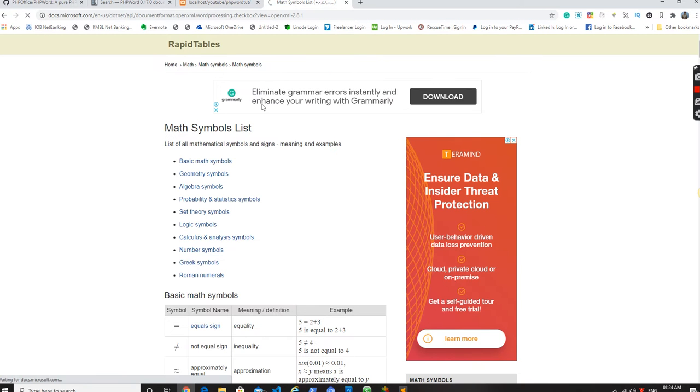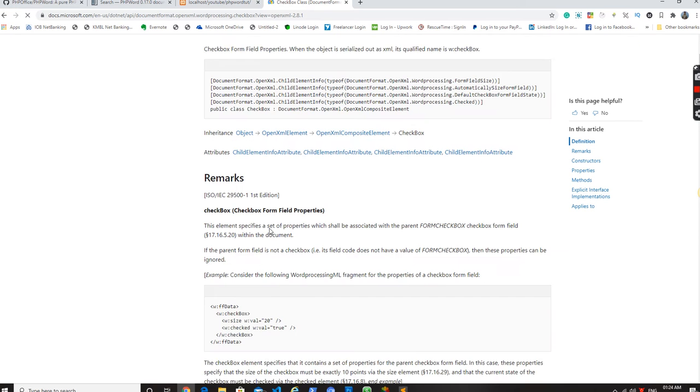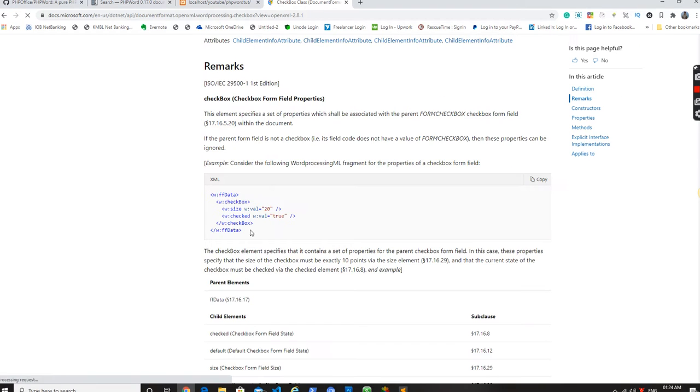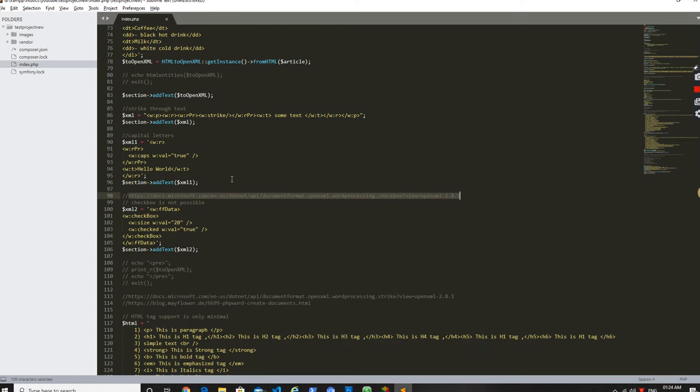So if you open this, they'll give you a different Open XML. This is actually an XML, so they'll give you a different XML for each tag that is going to be used inside HTML. Not all the tags will work here, only certain tags will work. So we need strike through definitely and capital letters definitely. For these two I used them directly here.